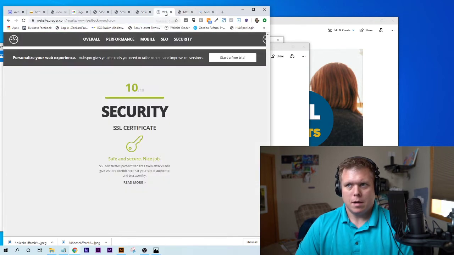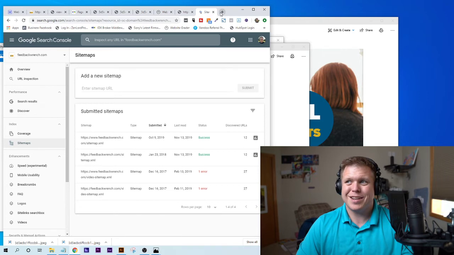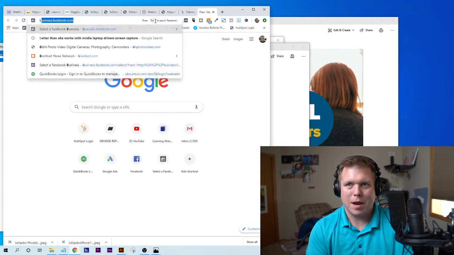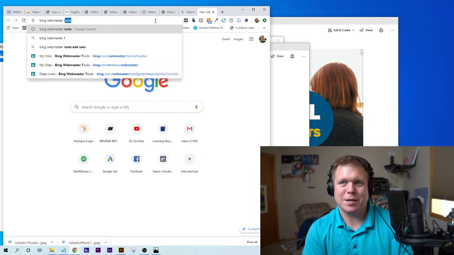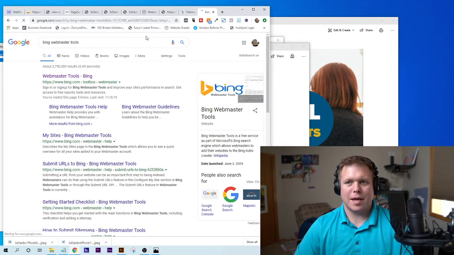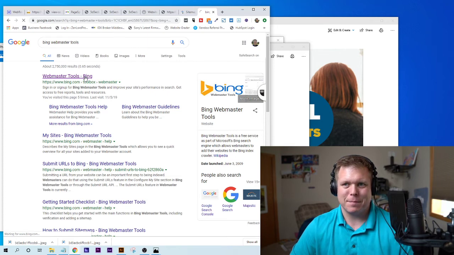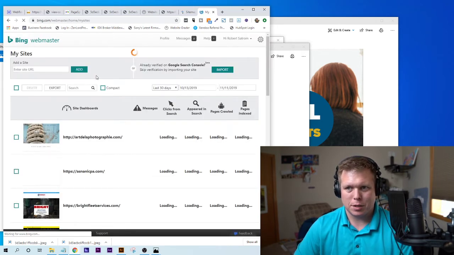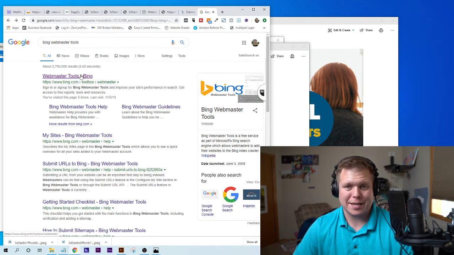Now, I'll just end with this, right? So Google Webmaster tool is very important. Here's another one that you might not think about. Bing Webmaster, okay? If you're optimizing your site, you want to set up the same thing and go to Bing Webmaster Tools. Trust me, it's relevant. You may not think about it, but it is. So this is another big tip that you want to do when you're optimizing your websites. I'm not going to go in here, but long story short, you'll do the exact same thing for Microsoft.